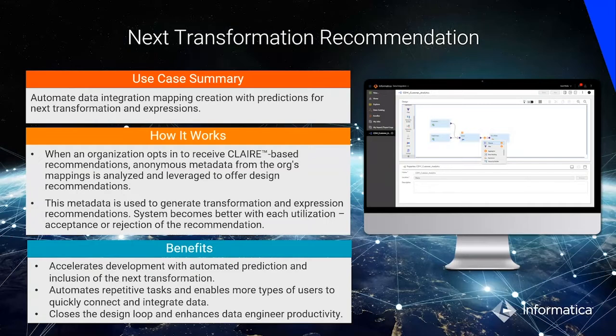We never look at data or expressions or anything like that, but metadata about data lineage, metadata about mappings are all used to be able to then provide these next transformation recommendations that can help in accelerating development of the pipelines for data assets. A large number of organizations have already signed up for these CLAIRE-based recommendations, and we only see the usage of this particular free feature growing in the future.